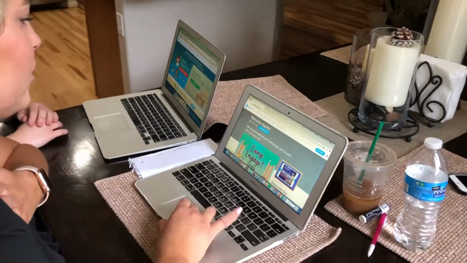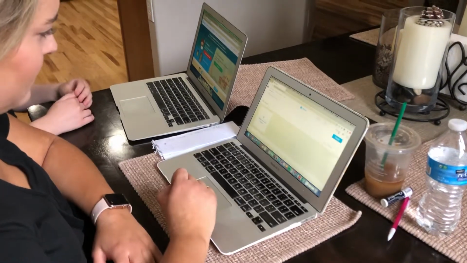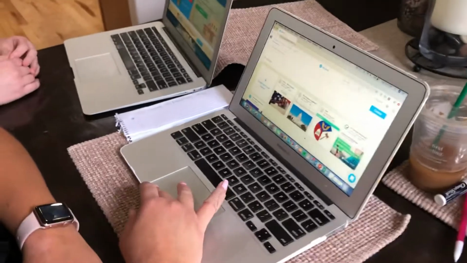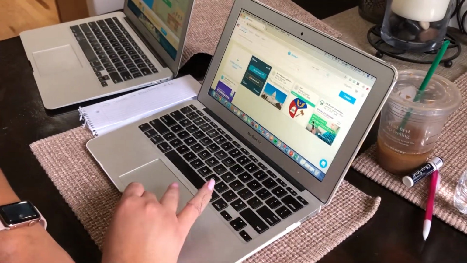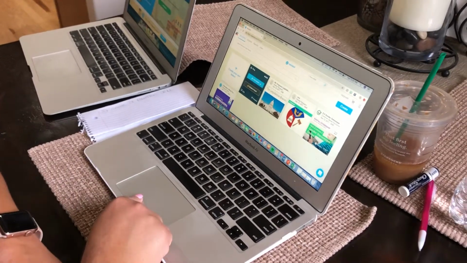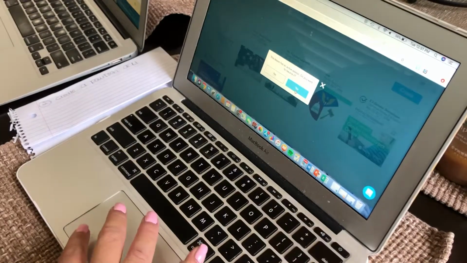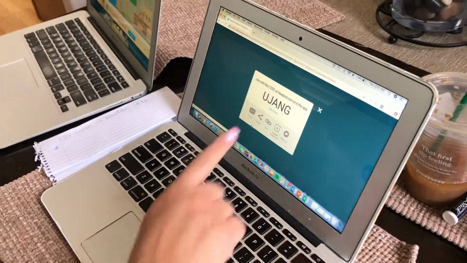I have an account because I'm creating the assignment, so I will click on My Nearpod, and then it'll give me an option to create my own lesson or to use a lesson that I've already done. So I will be doing one on civics. So as a teacher, I will be clicking on Live Lesson, and then it'll give me a code.